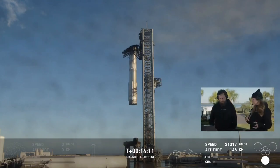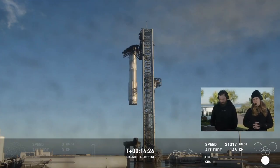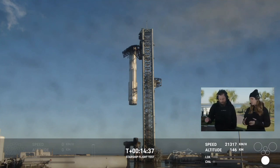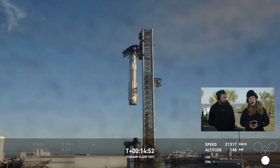For those that didn't catch earlier, this was a new version of the ship. This was its debut flight. So a lot of learnings here for sure as we continue to tune in and listen in with the teams and try to gather more information to understand where we stand with the ship. But as Dan mentioned before, teams are trying to make sure that it's not an instrumentation error. We want to find out, did we just lose communication, or did something else happen with the ship? So teams are actively working, trying to figure out what we can find out, and we're continuing to listen in and find out more information to share as we can.